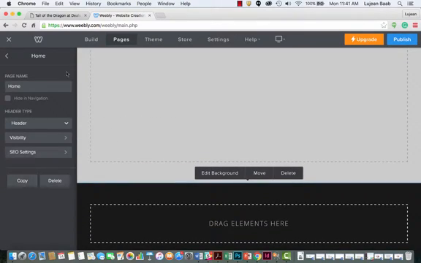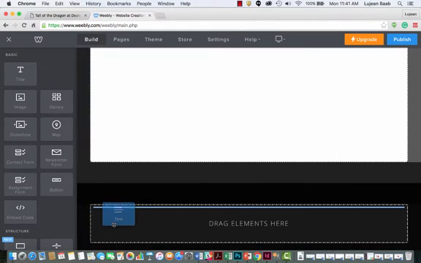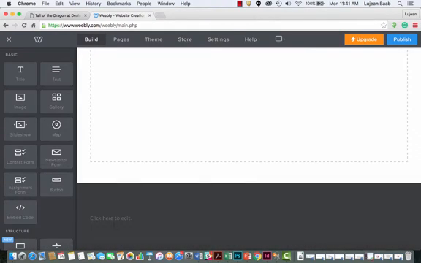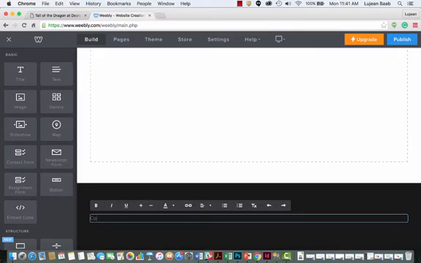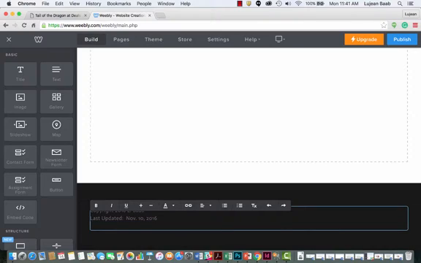And I'm going to go back to build and bring in a text box here and put on the things that a footer needs to have, which is copyright, last updated, and contact.